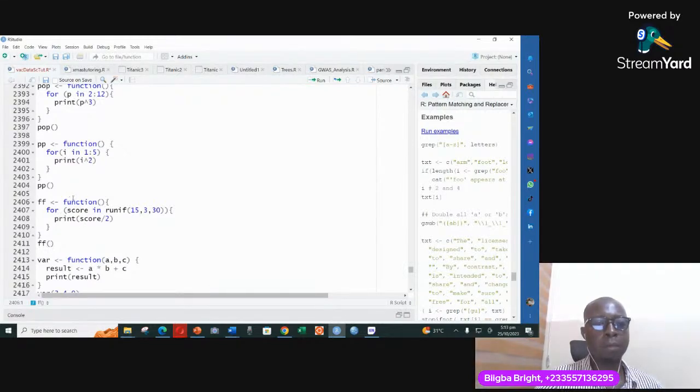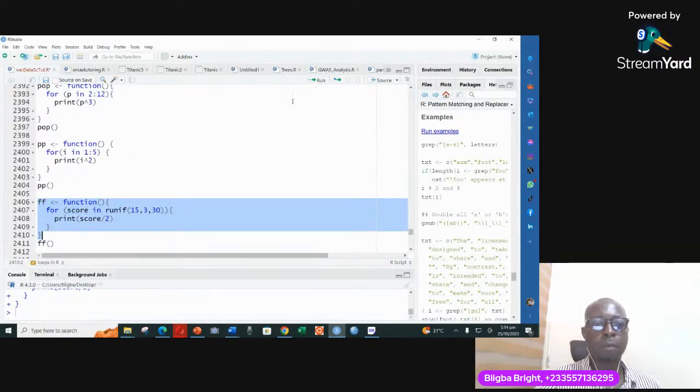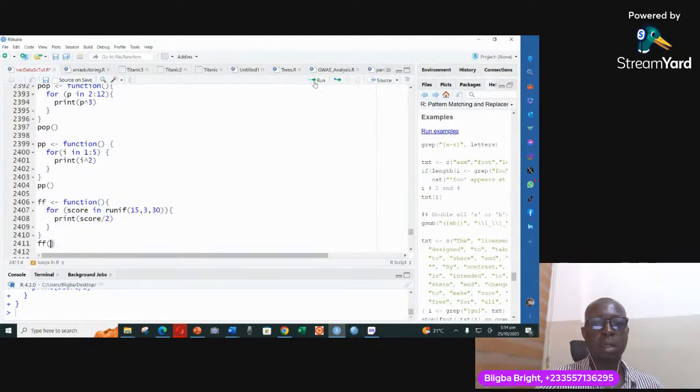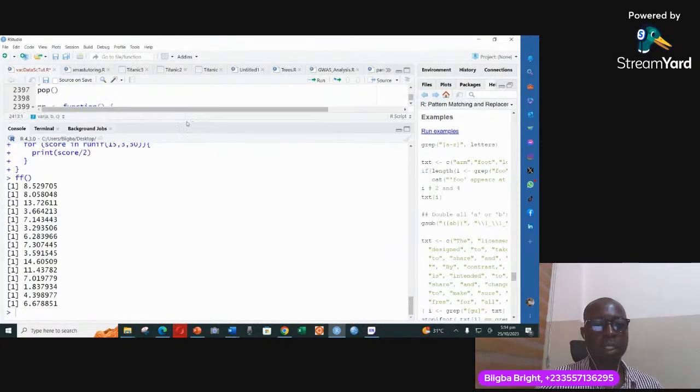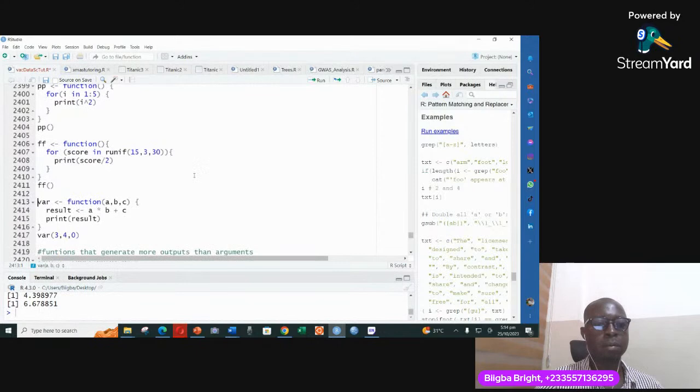And so here, look at what we have done. We have a function without argument, but we are saying that for a score, we are using this random function to create 15 random numbers, with a lowest of 3 and a highest of 30. And then we simply say print, and then we have our score. So we are using this particular score and dividing each of them by 2, and that's all. Because it is a function without an argument, all we need is to just run the function anytime we want. So this is like when you have packed your results already. Anytime we want, we just call the function and then it will print whatever information we have inside. You can't change anything. That's a function without an argument.